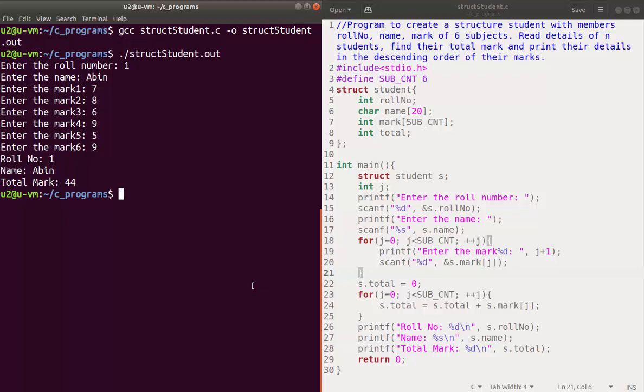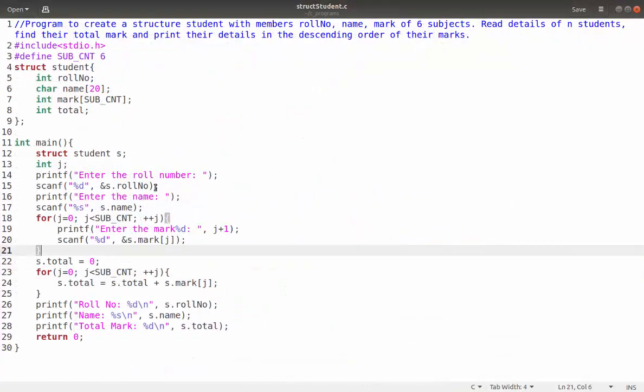Okay, now I'm going to modify it so that I can read details of n students. Since I require n students, I should read the number of students. Also I have to allocate memory for storing the details of that many students.